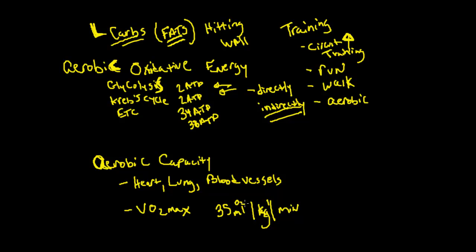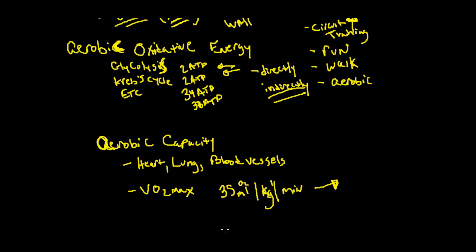So this is actually O2 here. So we got 35 milliliters of oxygen per kilogram of body weight getting out to the tissue. So that's how efficient the average male is. For the average female, it's 32 mLs per kg per minute. And that's how you'll normally hear it referred to. And we'll talk about this in a separate video. We'll go in and look at elite level athletes and look at their VO2 maxes.